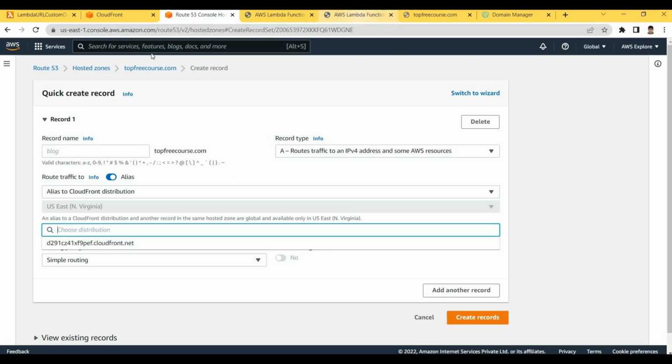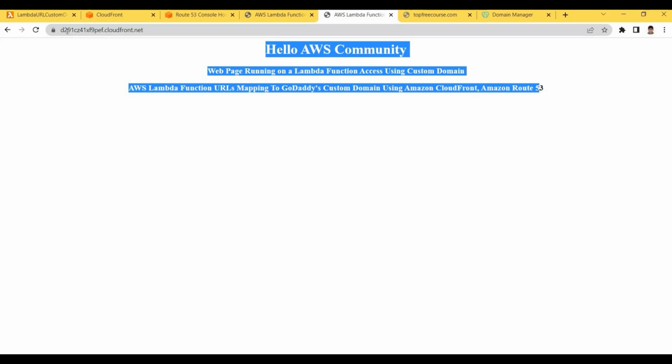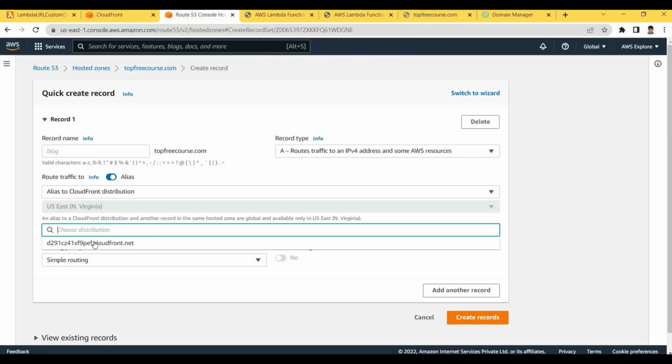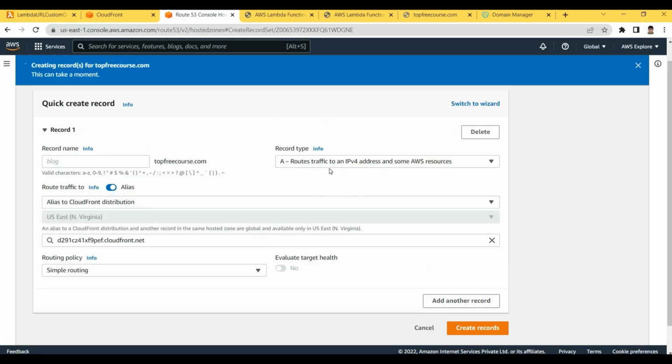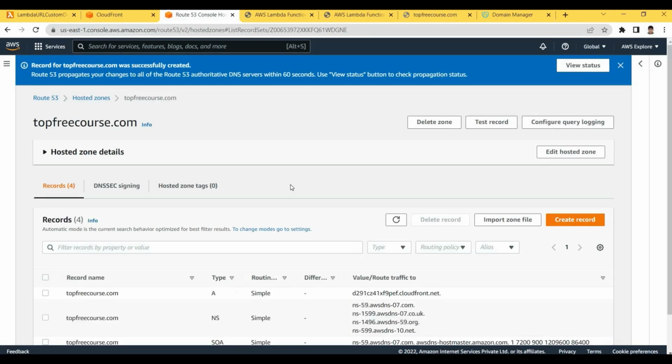If you see our CloudFront distribution, this D29, that same will be displayed here, and we will select that. So here we are adding an A type record to the CloudFront distribution, selecting the particular distribution we created, and creating an A type record in our hosted zone in Route 53. This is a really important step.